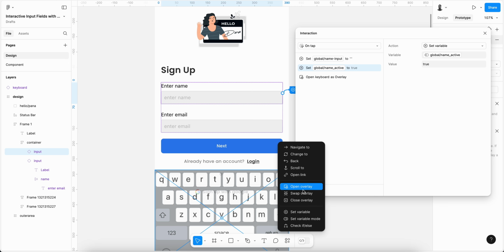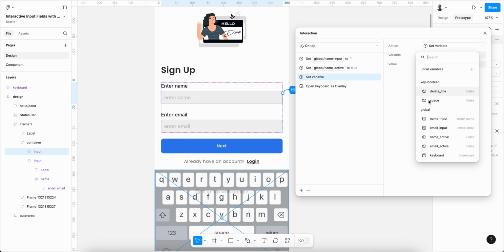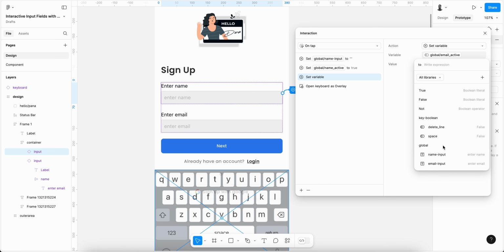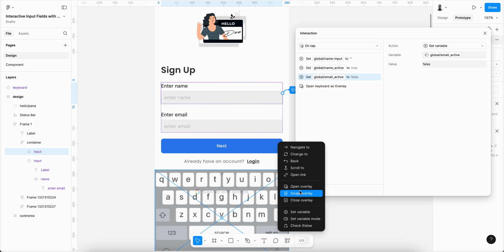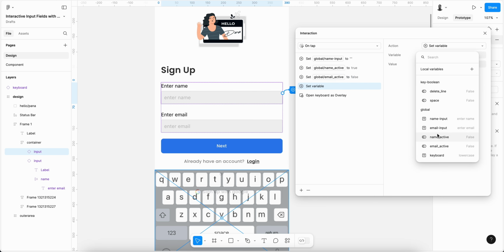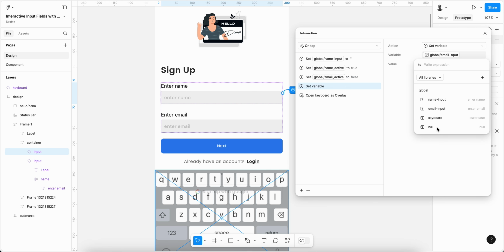So for that, I am setting a parameter for the email that it should be false if someone clicks on the name input, right? And also I want the email input to show as enter email.